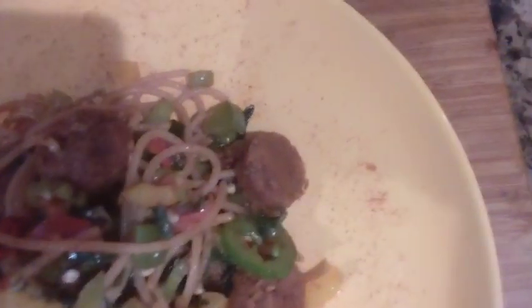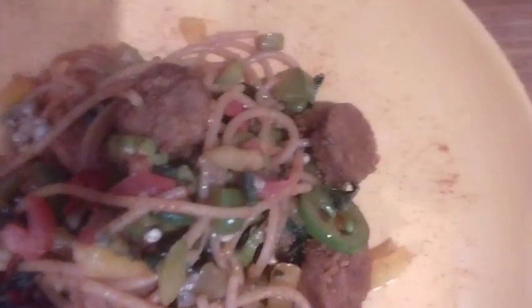I bet y'all wasn't expecting that, was y'all? No, y'all wasn't expecting that. Look at that, y'all. And you know what, y'all? I decided not to use the traditional spaghetti sauce over there. You know why? Because look how beautiful this looks. I didn't think it was necessary to use it, so I decided to keep it out because this looks fire, yummy goodness. This is all vegan, plant-based, y'all.